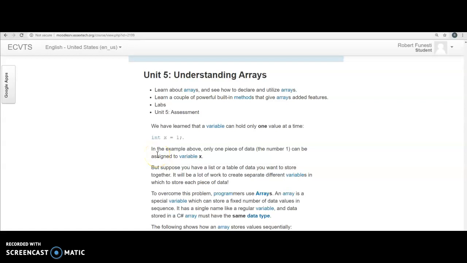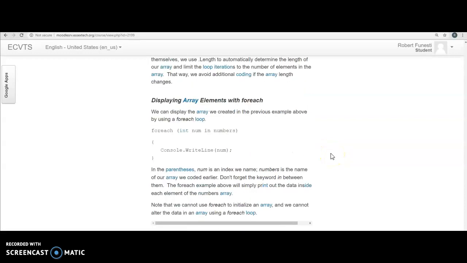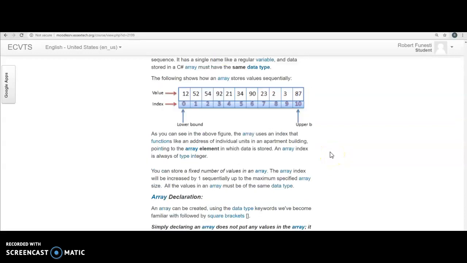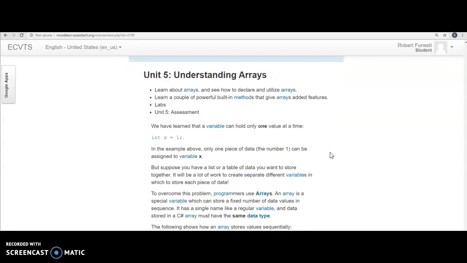Okay, today we're going to be looking at our array unit, Unit 5, and we're going to be discussing a little bit about what arrays are, why do we use them, how do we code them. Okay, and in our Moodle page, which I have up here right now, the information I'm going to be giving you over the week is all here in Moodle, and of course I'll be opening up more and more as we go along. It's a fairly large unit, but arrays are pretty important in programming.